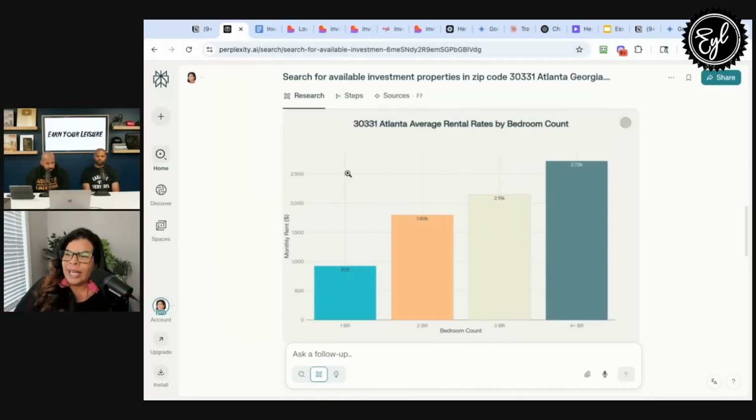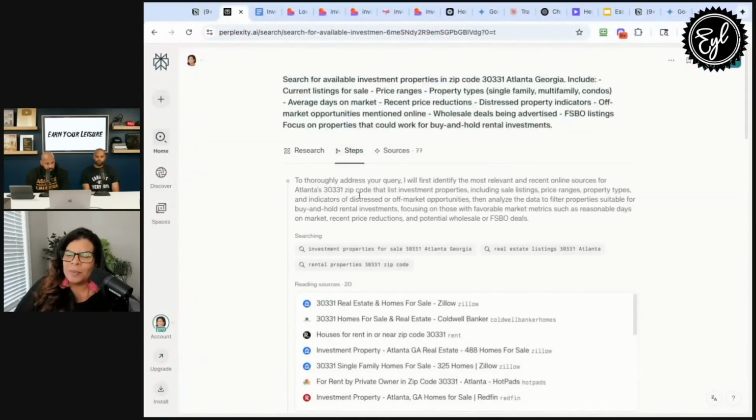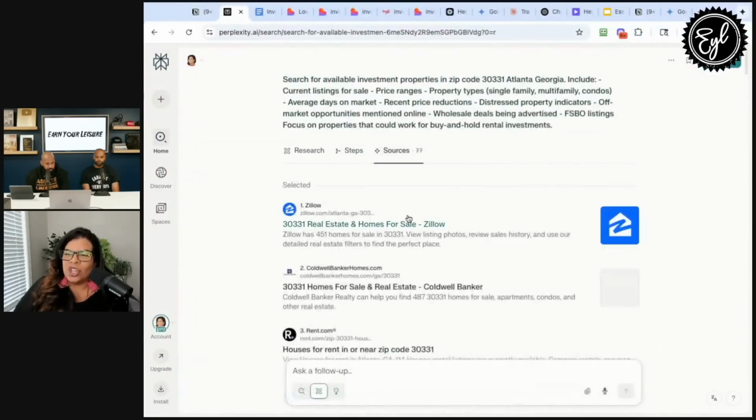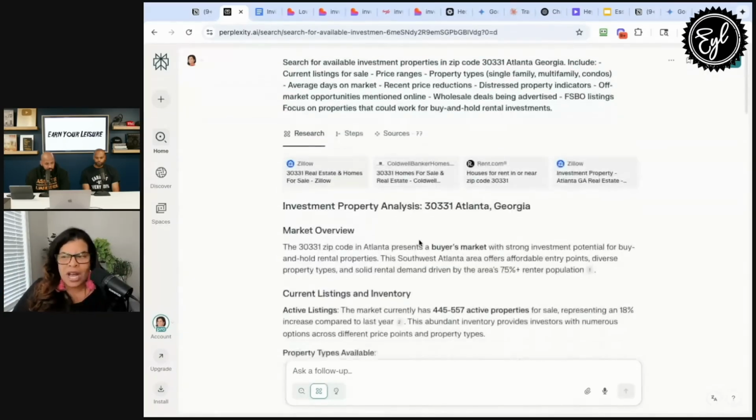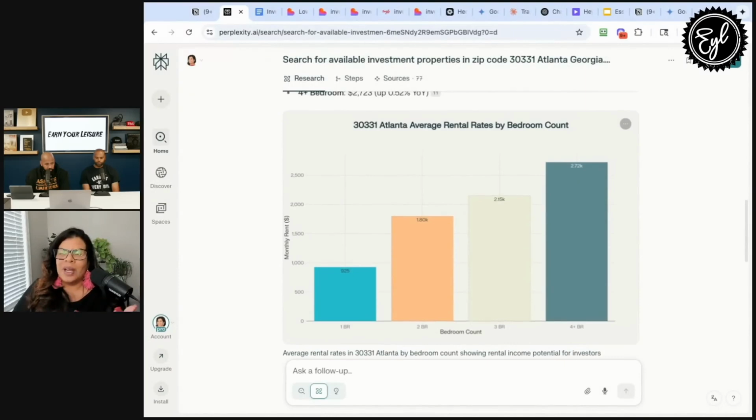But when we're looking at this chart, it shows us the steps that it took to get there. And it's showing us that it went through 77 sources in, I don't know, how long has it been? 2 minutes? 77 sources, analyzed, processed all that information to give me my answer. So yes, you could Google and click on the 77 sources and read all of that, but you're not going to get your answer in 2 minutes doing the research by yourself. And that's, again, a great use case for AI.